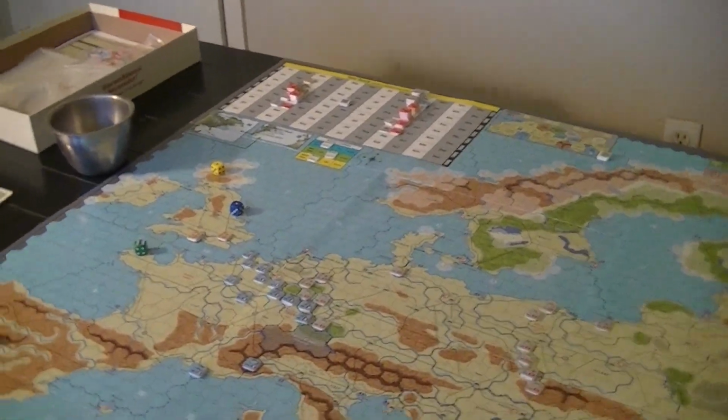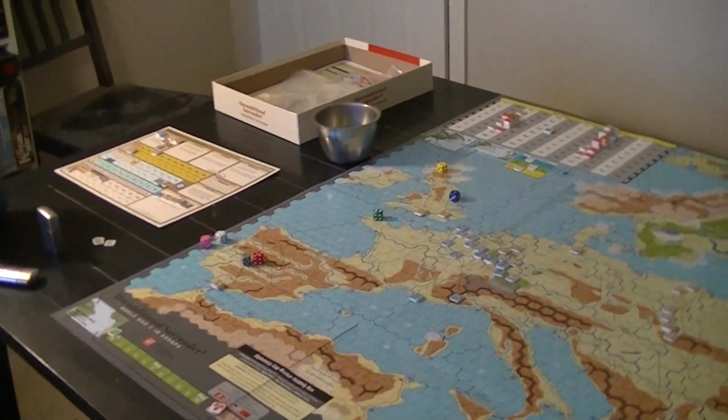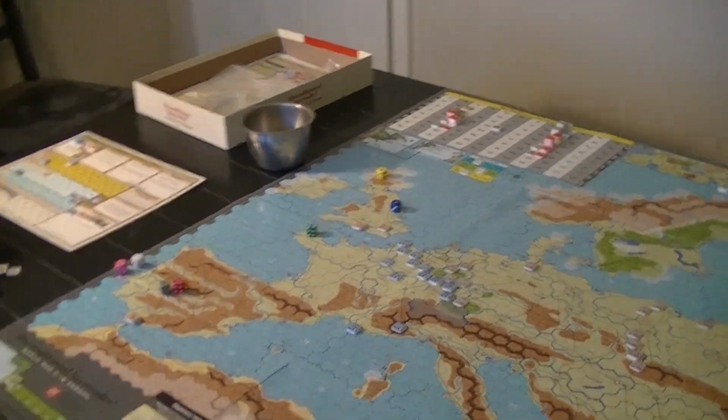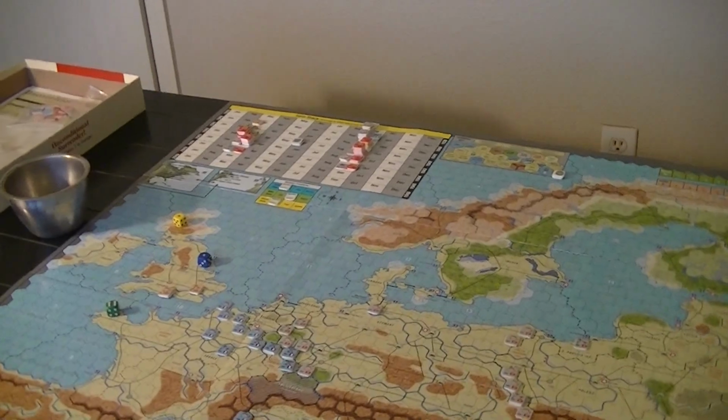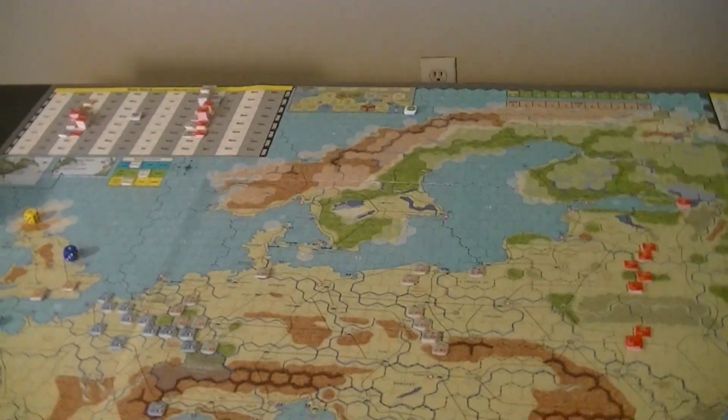You start spending your movement points. You come up into an enemy zone of control. Now, if you start in one, you're allowed to leave it. If you start your activation in a zone of control, you can leave it. But if you're in the midst of your operation and you're in an enemy zone of control, you have to do one of two things.